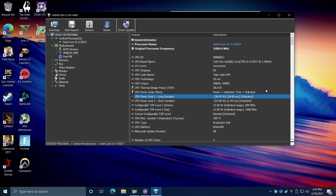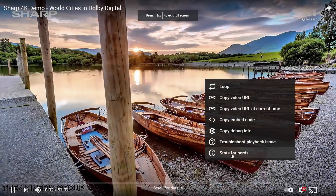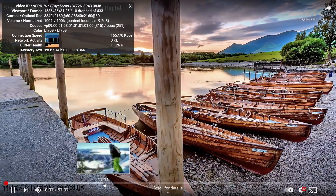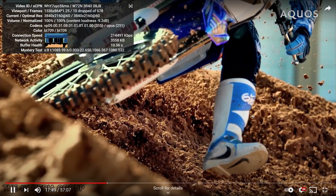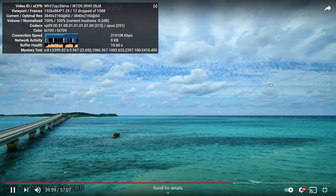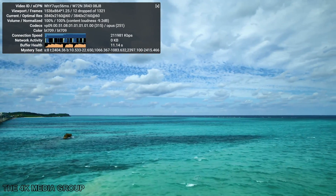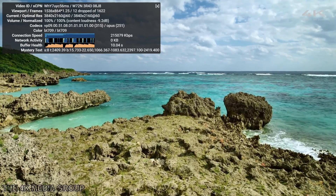Let's check out some 4K video playback. I've tested the 1165G7 before, and in my opinion it's an amazing little chip, and this really isn't that far off. 4K video playback on this is just fine, whether you want to do it natively or streaming from your favorite video apps. Here we have YouTube — got 12 dropped frames and that's really just the initial load-in. 4K on this is going to work out just fine, and you can actually do up to four displays out on this. Both of the USB Type-C ports on the front will do display out, and we also have DisplayPort and HDMI.